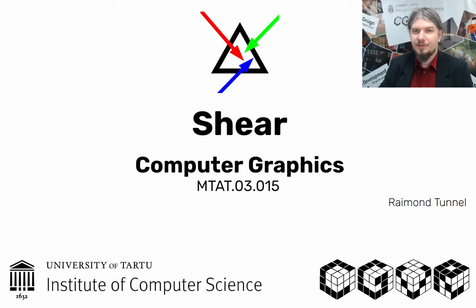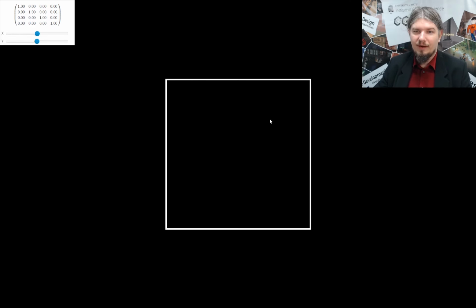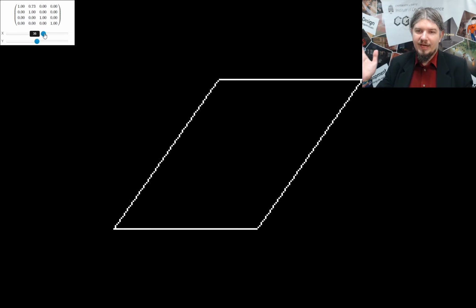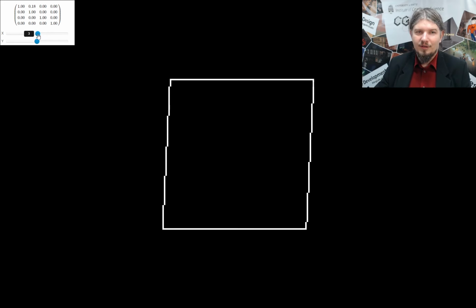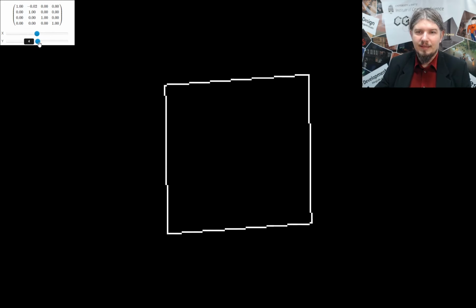Shear transformation. This is an interesting transformation in computer graphics, where you don't really see a transformation like this in the real world. At least it's not as obvious as rotation and scaling perhaps were. So an example would be like this. We have again the same geometry, and when we change these sliders here, it shears or tilts to one side. Or alternatively, we can do a similar thing this way.